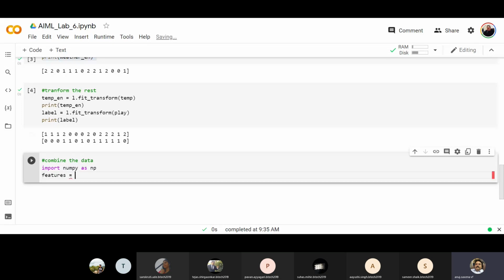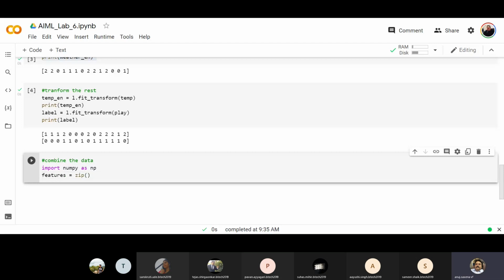These are the features: weather and temperature. Play is your label. So features equal to zip. You can call it directly also, you don't need numpy for that, but we have to convert it into a list. We'll convert it later.